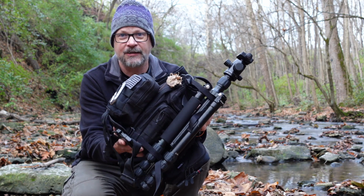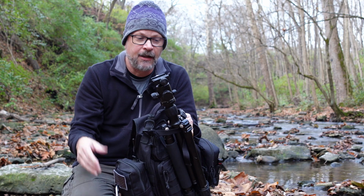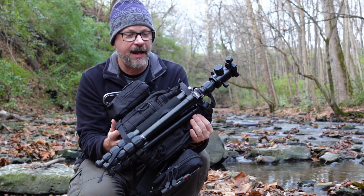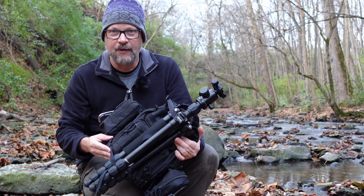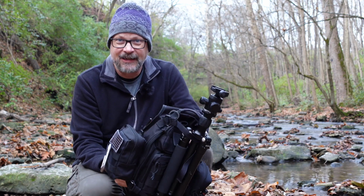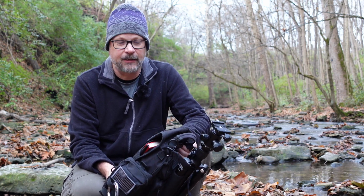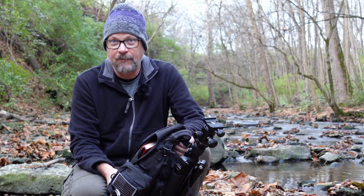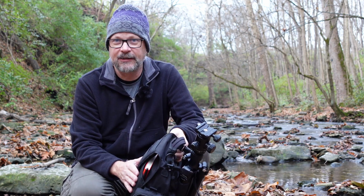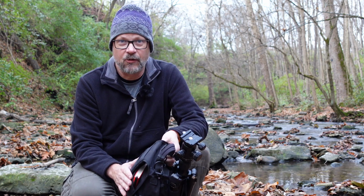All packs up in this. This is a tactical bag bought off of Amazon with a camera insert in it. Got a Miphoto Globetrotter tripod attached to the back with a couple straps. All the MOLLE loops make it easy to attach random things to it. And this carries the camera and two extra lenses, a battery charger, and the power banks that I talked about in my gifts for photographers video. Got a power bank in here in case I need to recharge my camera batteries. But yeah, super lightweight, portable kit.